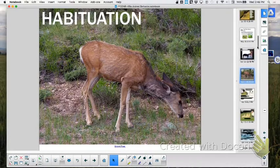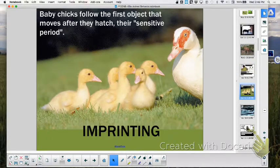Another one that we talked about was imprinting, and this is a big deal. This means that at a certain specific time in an animal's life, they're really open to a particular locked-in learning period. Like they might learn the song. They might learn what their mother looks like, so they follow their mother around. That's called imprinting. So it's a specific time when they are learning something, and then it sticks with them forever.